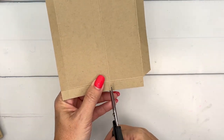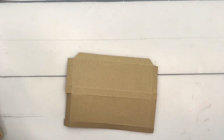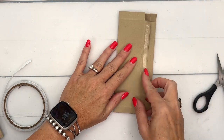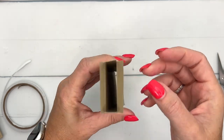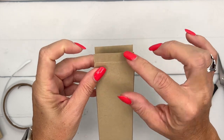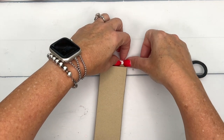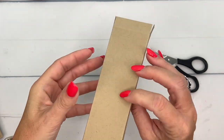Do the exact same thing on the other side — cut it at an angle and snip. Grab your Tear & Tape — it's perfect for these half-inch tabs. Just put it right there. Tear & Tape is a really strong adhesive for 3D projects, and you can tear it without scissors. Fold that over, then fold the side over. You've basically made a square tube. Fold in the side tabs, fold in the back tab, put adhesive on the flap, peel it off, and close it around. Make sure your box is nice and square.